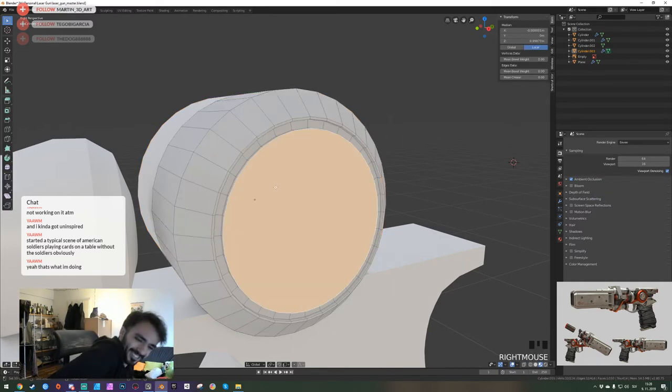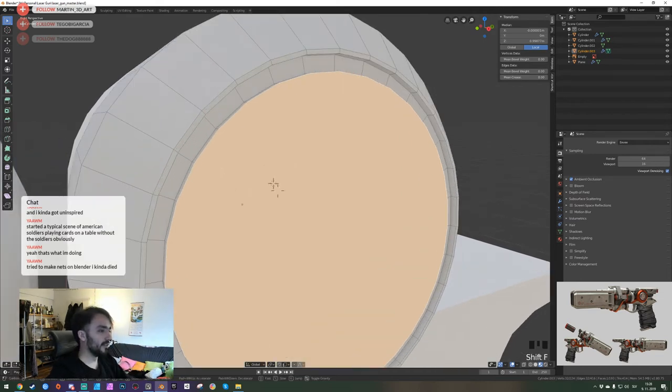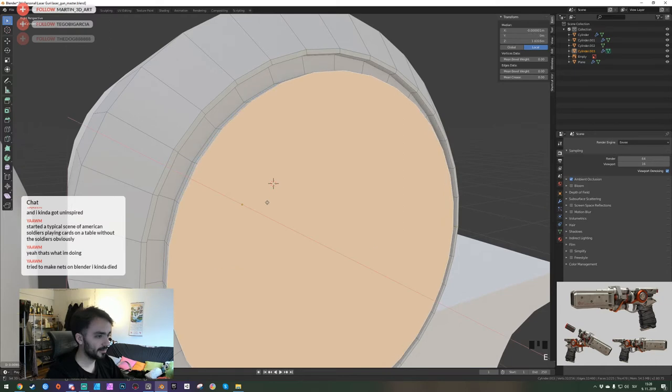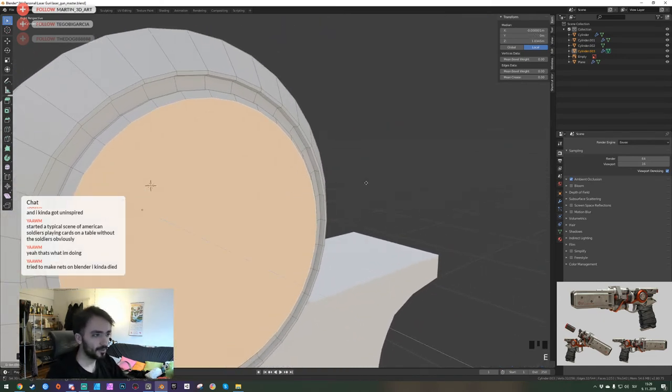Okay, so this, try to make nets in Blender, it kind of died. You mean actual net, like, a net is a difficult thing to make and have it run good. Yeah, but at least you tried, that's something. That is more than some people can say they did. But you tried and failed, and then you'll try again.